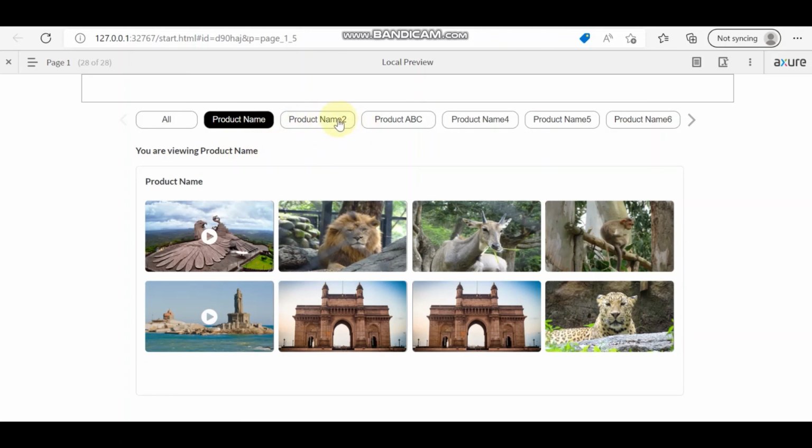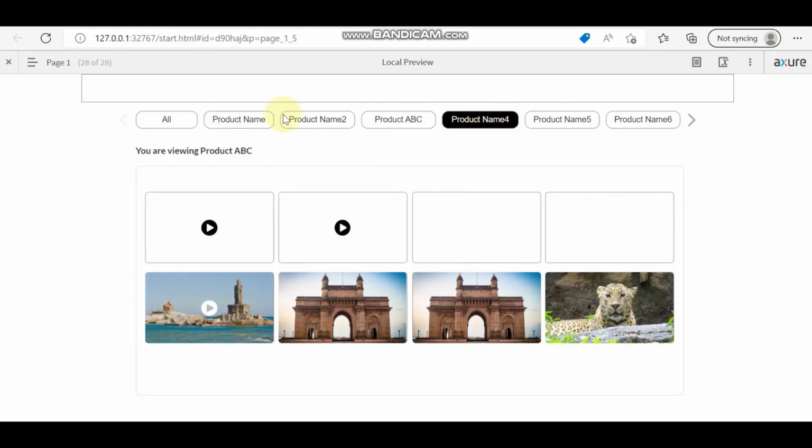Whenever we change the text in that button, it won't get a different name; it will come with the same name even if a different name is given in future.